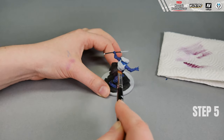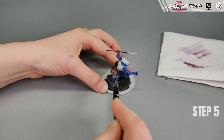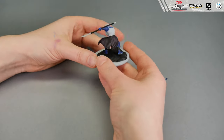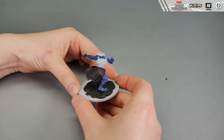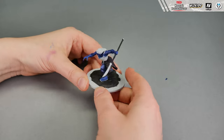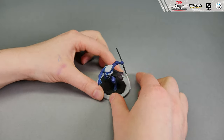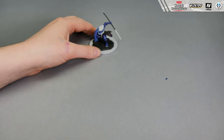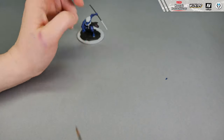While you are dry brushing flat and smooth surfaces, try to make your movements slower and as gentle as you can, so we can create a sleek layer of color. Now with the same color, we will apply the glaze. Take round brush size 2 and mix your paint with water.